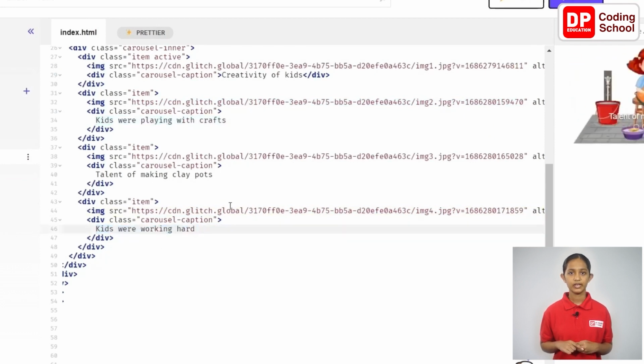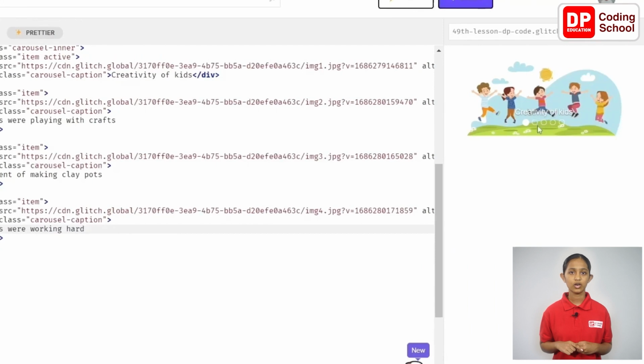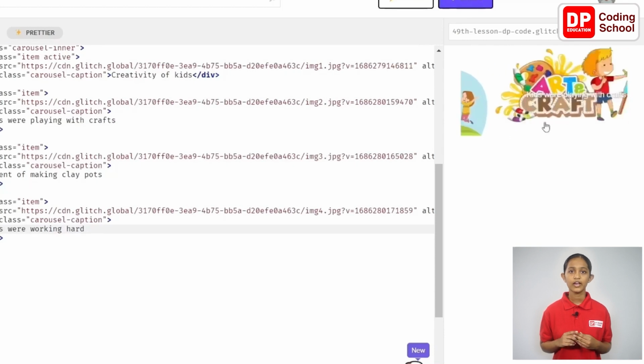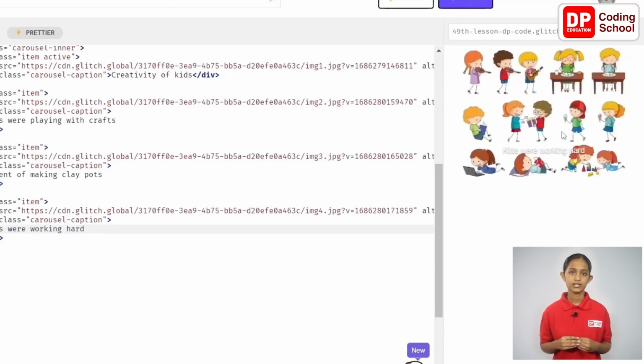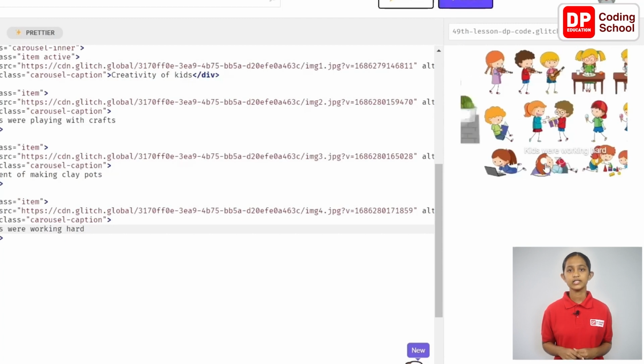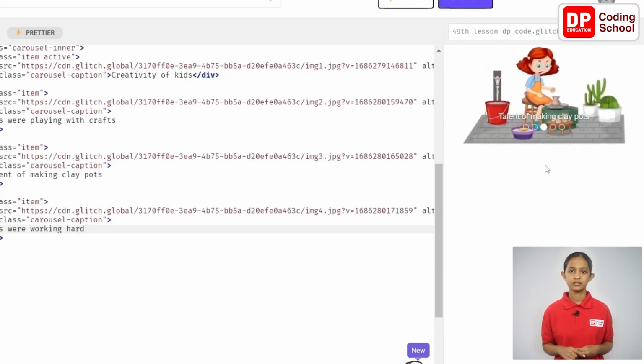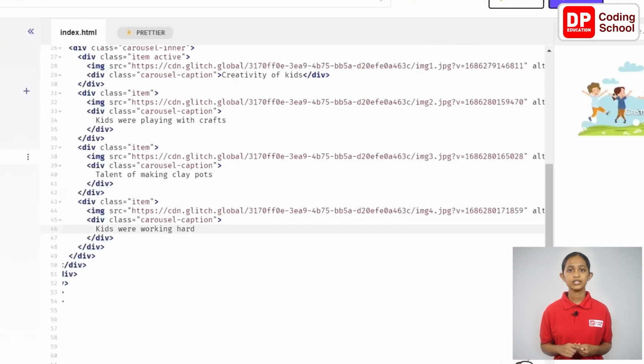Look at our preview. The slides will change after a while. Then you can see that the dot in the indicators shown below is highlighted in relation to the respective slide. I want to make two buttons, previous and next, to switch these slides. In Bootstrap, there is a special type of navigation icons called Glyphicon. Let's see how we use this Glyphicon.